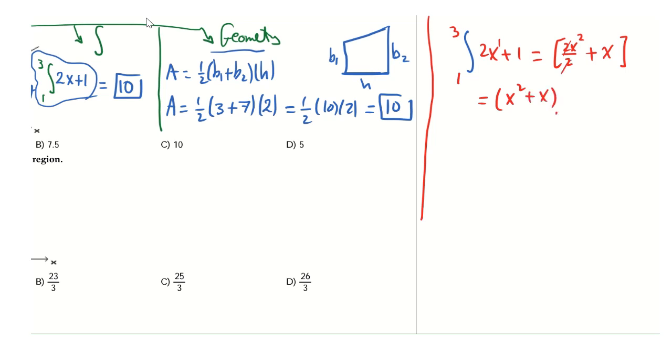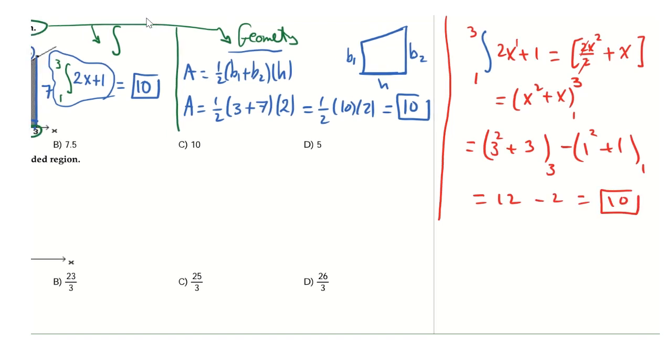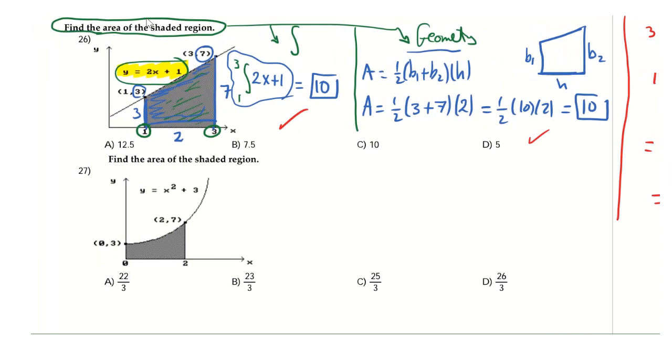And this integral from 1 to 3, what does it mean from 1 to 3? That you are going to replace 3 and then you are going to replace 1. So 3 power 2 plus 3, which is equal to 12, and 1 power 2 plus 1, which is equal to 2. So the answer is 10. So by using a calculator, or by using area and geometry, or by using the steps of working, that is how to find the definite integral between two values.